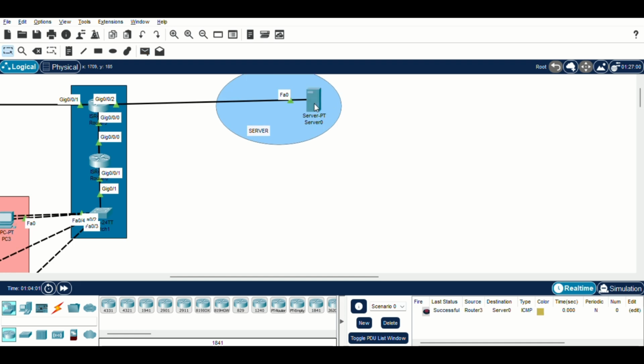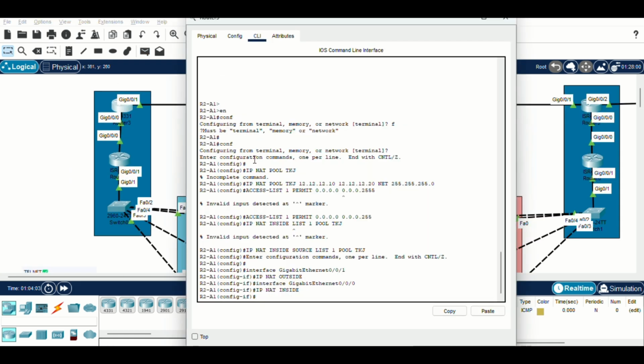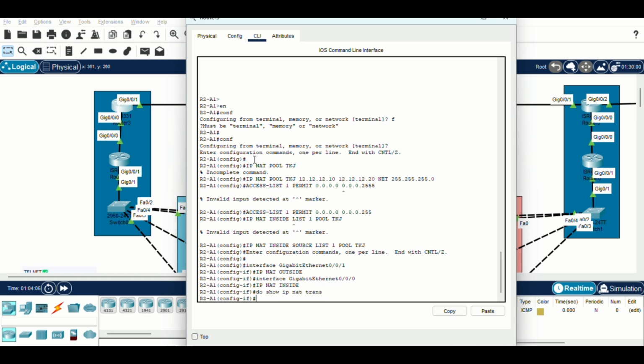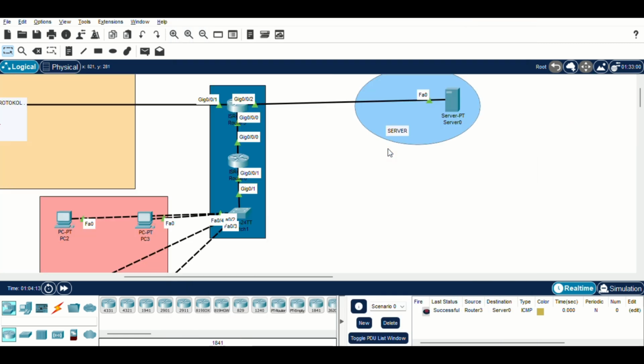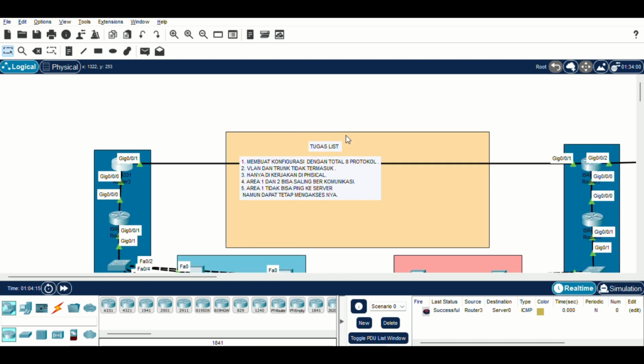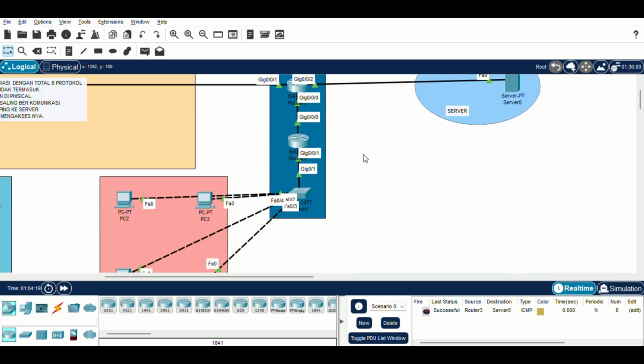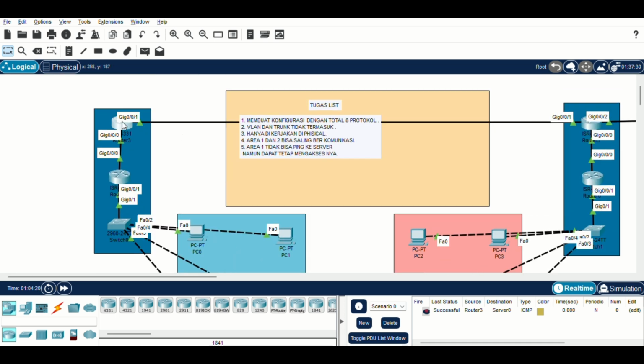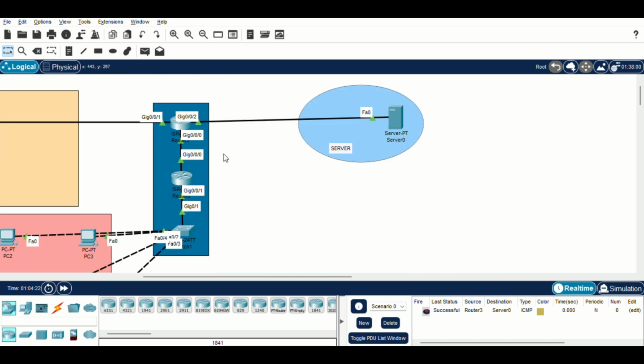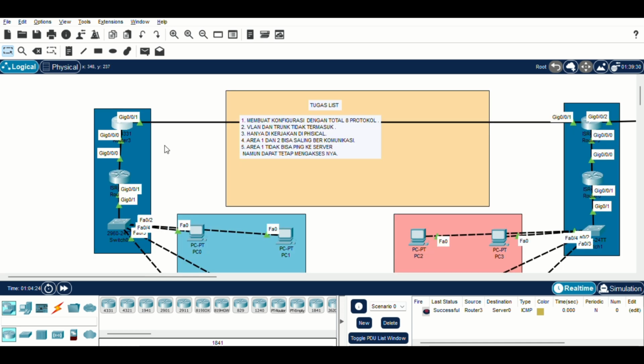Okay, and do show IP NAT translation. Okay, what is right? It's like that for the IP NAT. So if the traffic starts from here and goes to this server, it will be translated as IP public.